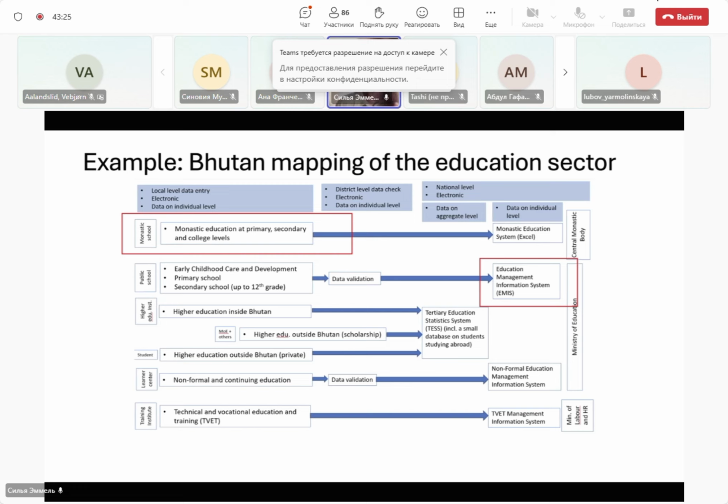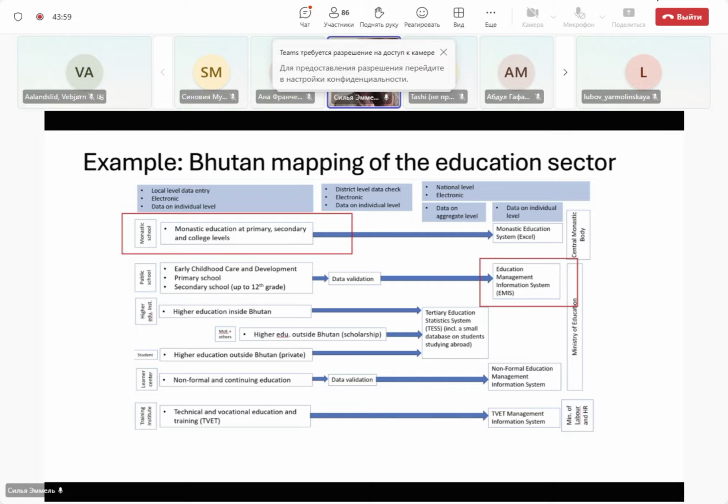You can see here in this example that some of it comes in at the local level, and some of it is school systems that weren't even clear to all the colleagues when we did the mapping exercise existed, and then through communication with the different ministries, they found out there's actually quite a lot of data that is specific to the school system that will help us produce the national education statistics if we include it.